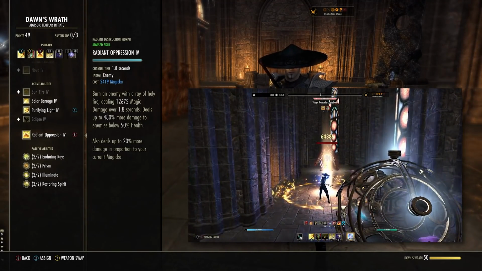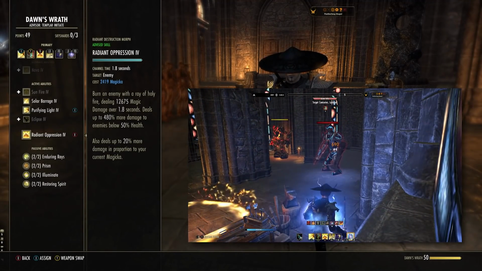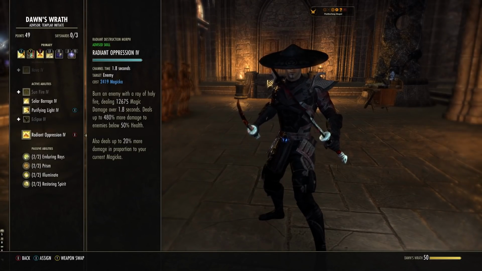And this one instead doesn't do that. This one will give you more damage based on the amount of Magicka you have left in your bar. So if you are one of those people that has no Magicka left to execute, get Glory, it'll do the same amount of damage and you'll heal.